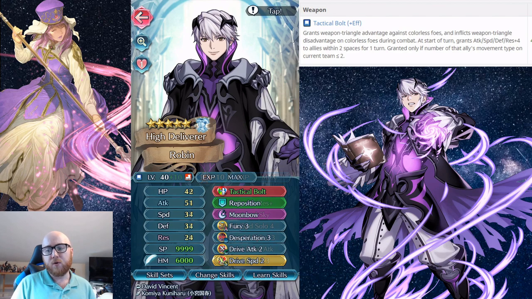And finally, we have our budget build. Now, the budget build is built around two different ideas, being a mix between support and being able to go in and actually do some damage. Fury 3 is kind of a staple on builds like this because you want to have those extra stats, and the health that you lose while attacking will help put him into desperation range, which means he has a better chance of attacking twice. This is important because his speed stat is kind of crap, so you can't really do a whole lot with doubling unless you have desperation, so that's why I want to have that on there.